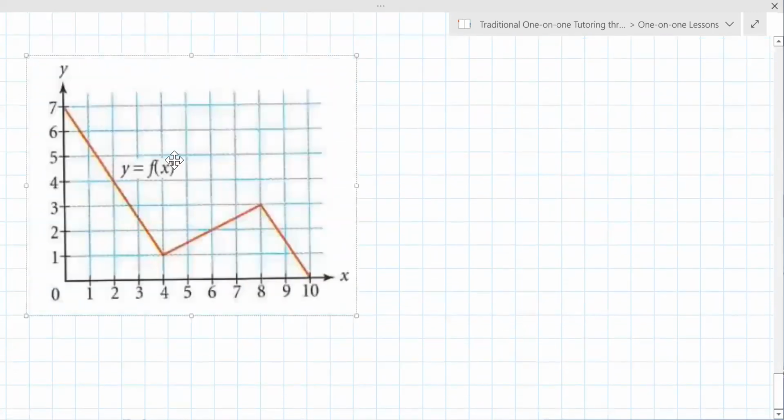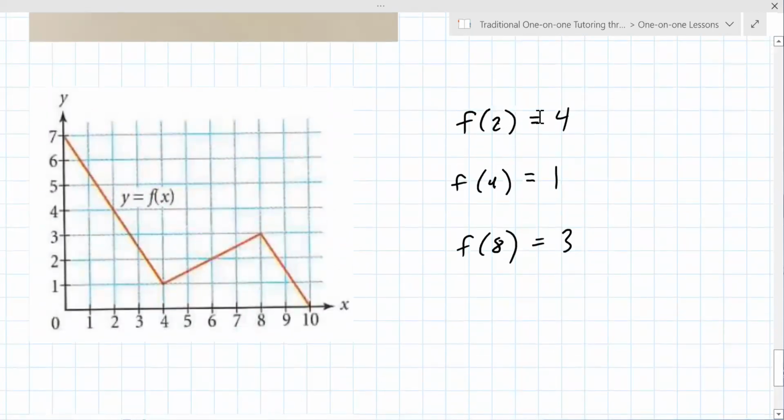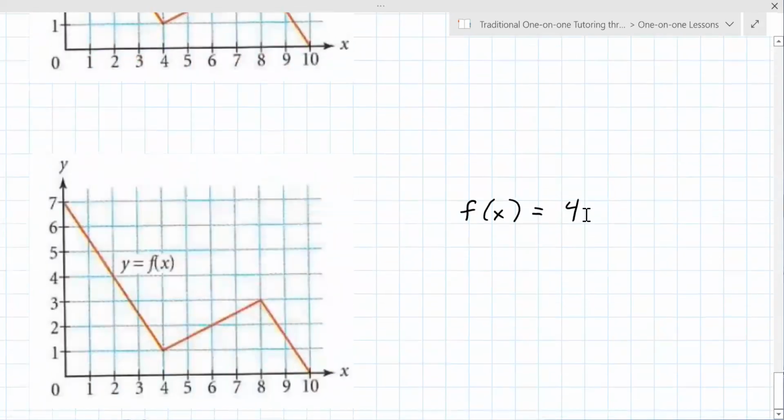So now this is where it gets confusing, and we should bring this up because it will come up at some point. So exact same graph. This is the other type of problem that you will get. Okay. So I want you to go back up and look at this previous one. F of 2 equals 4. 2 is the x value. 4 is the y value. Now let's go down to this problem. What is 4? Is it the x value or the y value? Yeah, y value. So this time, this is where it gets confusing. This time you go to the y, and you figure out where it hits. So what is the x value? 2. Okay, so it's just flipped.